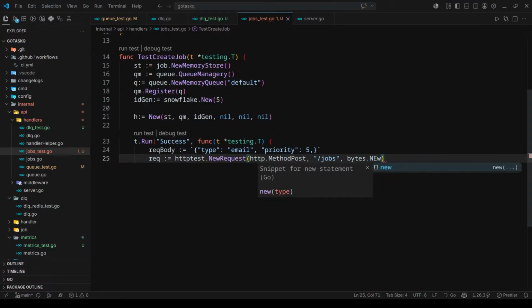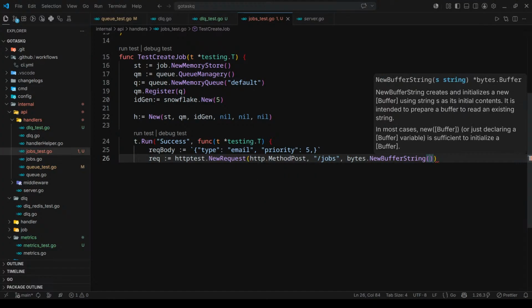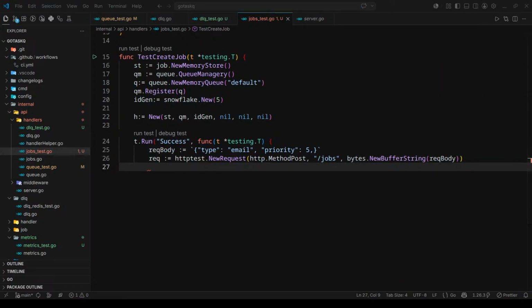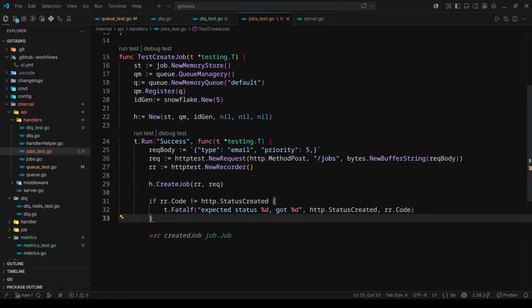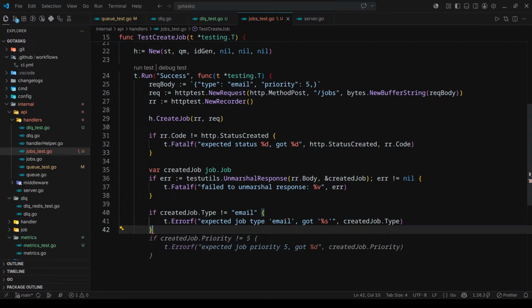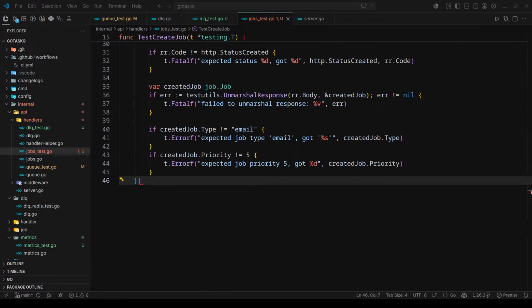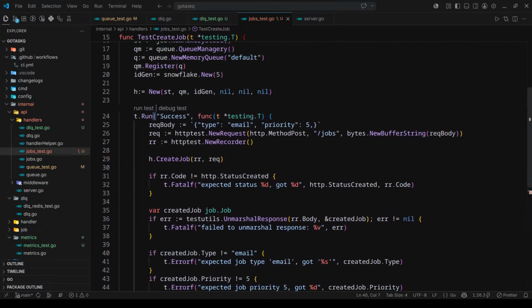So we are creating a byte string here, NewBufferString of reqBody. We are creating a recorder, and h.CreateJob is called with the recorder and request, and this should work fine. Some things are not there, so I should decode the created job as job.Job.